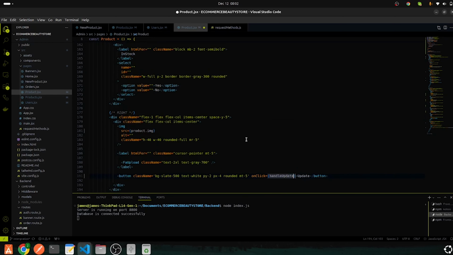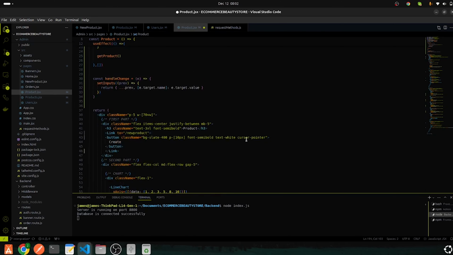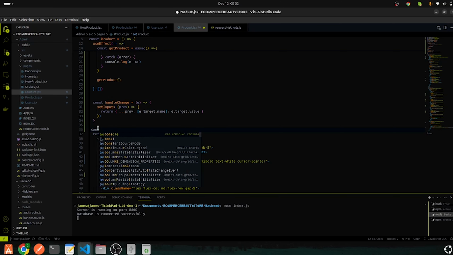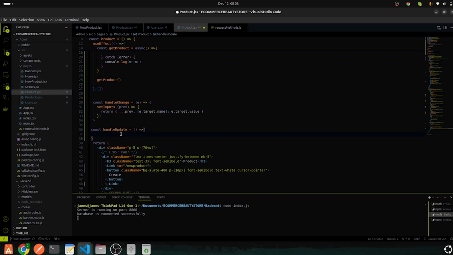I'm going to create that function up here, and we can say const handle update, and this is a function, so we just create this function here.